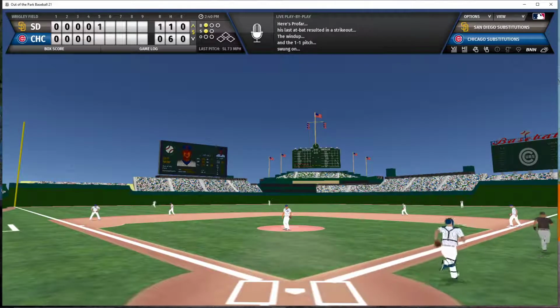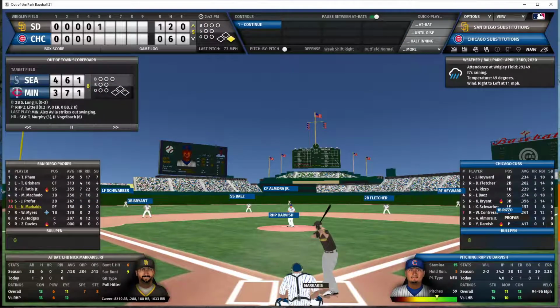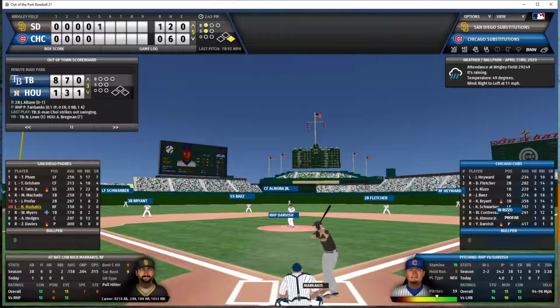That's going to be a base hit. It gets by a diving Baez into left field. Schwarber gets it back in quickly, and Profar stops at first after a wide turn. Markakis now is the batter. Nobody out, runner on first.